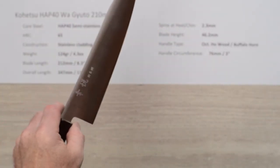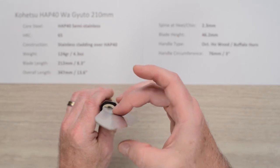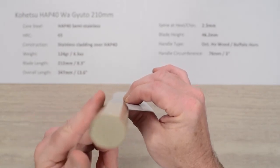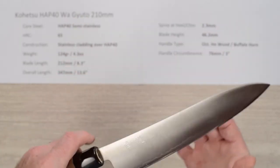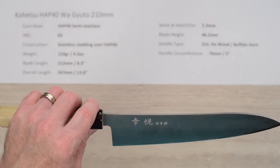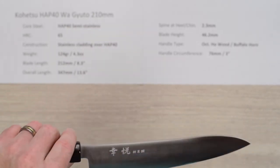One other little thing to be aware of, the particular way that they design these, and there's a couple other Kohetsus like this, but the spine actually has a bit of a curve to it. You can kind of see the spine has a bit of belly to it. And what that does is the handle, the way the spine is curved in the knife geometry setup, kind of has a little bit of a cant to it versus being straight on like a lot of blades. And when you lay it on a board, you get a little bit of an upward cant to the handle. It's not significant, but you can put it side by side with other similar knives, you can see a little bit of difference. So that does give you a little more clearance. It's not anything excessive, and a lot of people might not even notice it at all. But if you say, that spine looks a little curvy, yeah, it does, because it's got a little bit of curve to it.